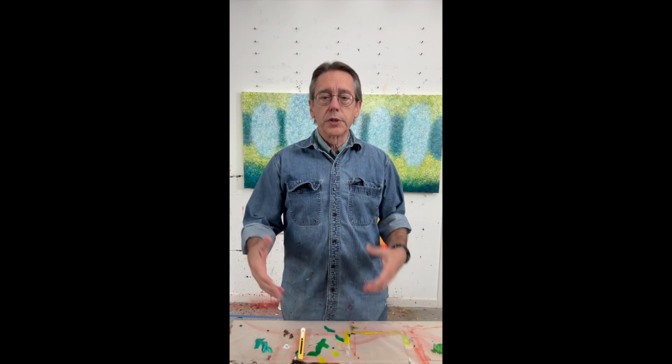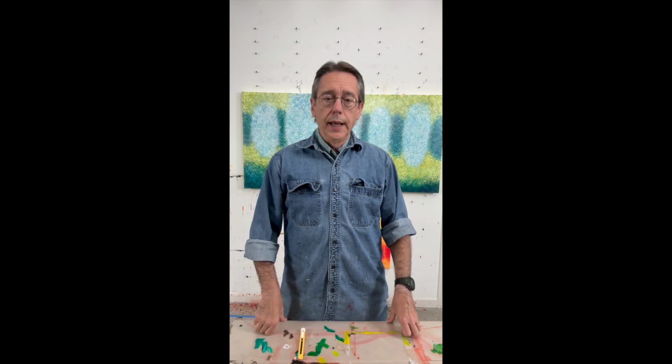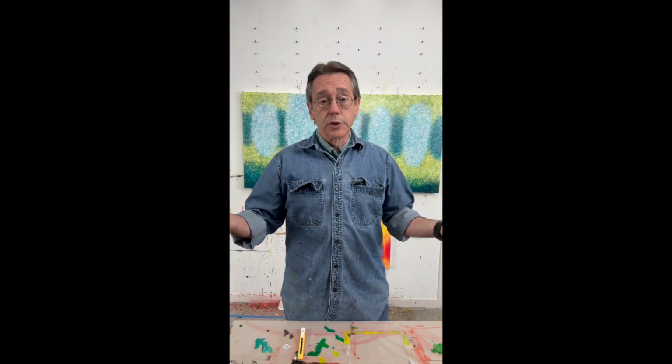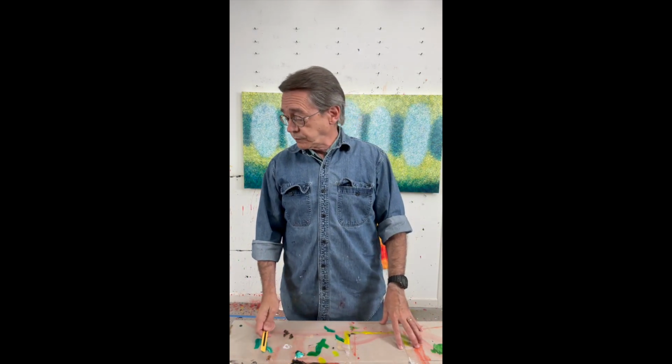And I've been experimenting with some stretchers that are combination aluminum and wood, and those are expensive, and you still have to stretch the canvas. But it is one option.